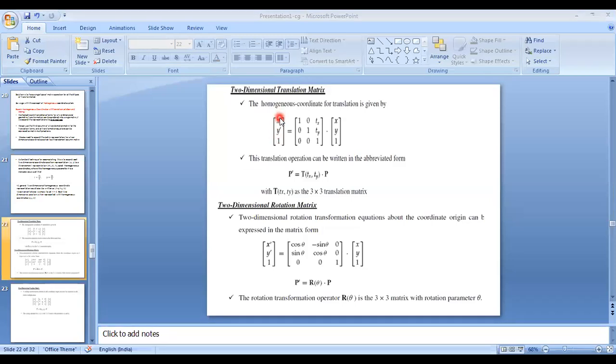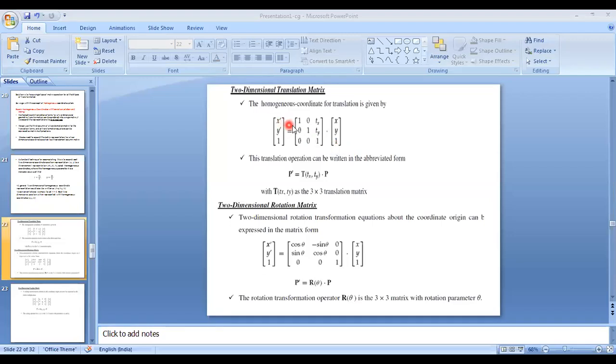So now this is a homogeneous coordinate system where I'm converting this additive matrix, which was there in the translation for 2D, into a multiplicative matrix in the homogeneous coordinate system. That means by expanding one coordinate, I'm converting that additive to multiplicative form for my translation. That is in this way: x dash, y dash and 1, h is 1. This third coordinate will always be equal to 1, which is equal to this translation matrix into x, y, 1.